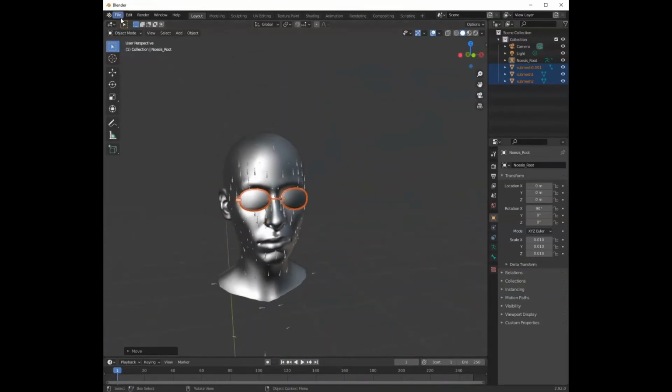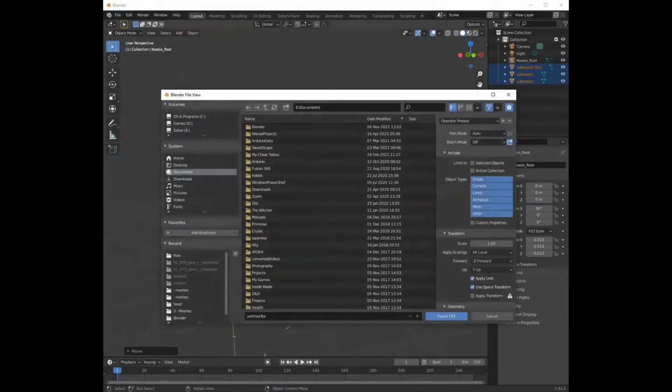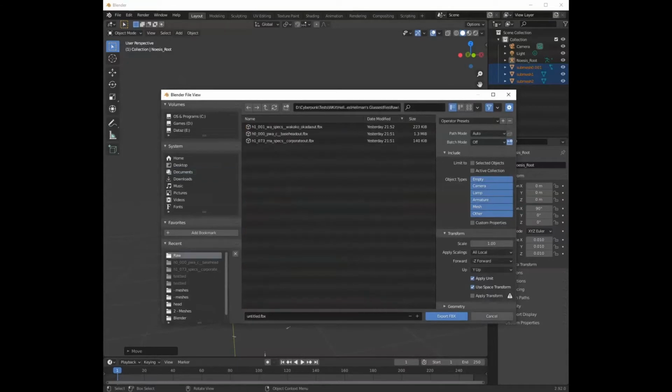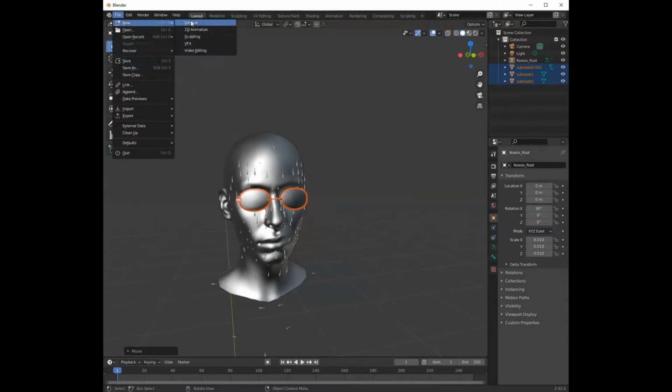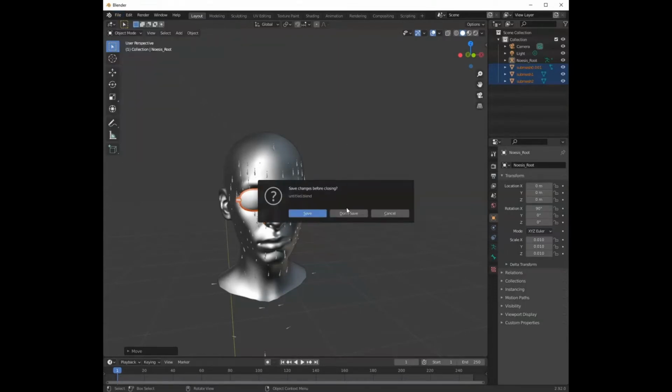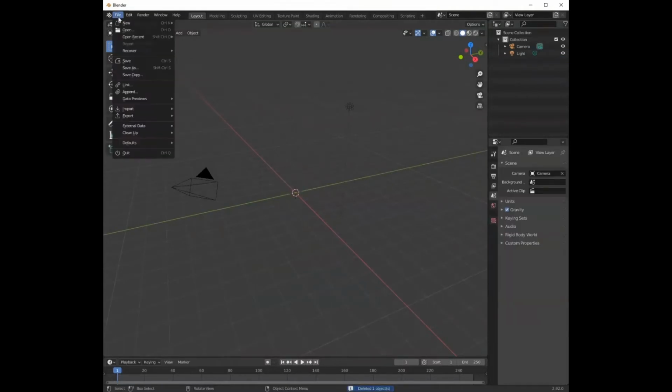Alright, since we didn't mess with any of the submeshes, we should be able to just go ahead and export this straight to FBX. You want to make sure that you're in the right folder. I'm going to name this want just so we know what it is, and make sure you click this up here. It says select objects. Alright, that's very important, and hit export FBX, and then we are going to start a new project. Don't save this one, we don't need it. Alright, delete the box as usual.